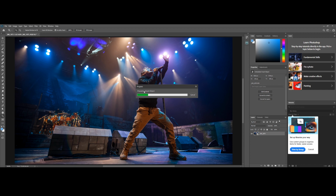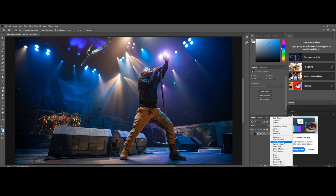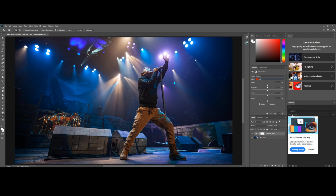Okay, cool. So we've got this image opened up in Photoshop, and all I'm going to do now is I'm going to head over to my adjustment layers over here. And I'm just going to introduce a selective color layer. And I just want to make these colors really stand out, really pop. All right, so there we go. Let's just look at the before and after. Yeah, I'm happy with that.